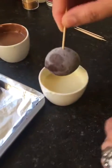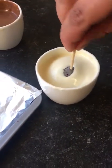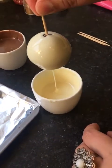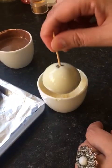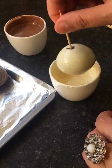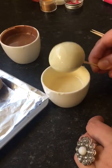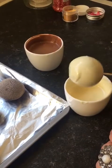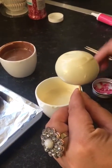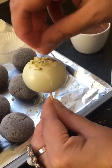I'm going to demonstrate with the white chocolate — just go ahead and dip it all the way in and lift it up. As the cake truffle is very cold and frozen, the chocolate sets more or less straight away. Just gently tap it so it's all even. I have some pistachio here which I'm going to use for decorating.